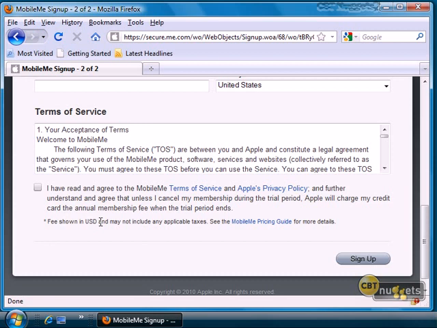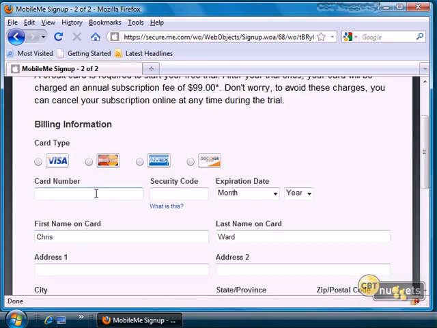In other countries, it can be more or maybe a little bit less. You can again click here actually, and it will take you to a separate site that will show you the pricing for that. So I'm going to go ahead and put in the billing information and get that set up, and I'll see you here in just a second, and we'll start utilizing our new MobileMe.